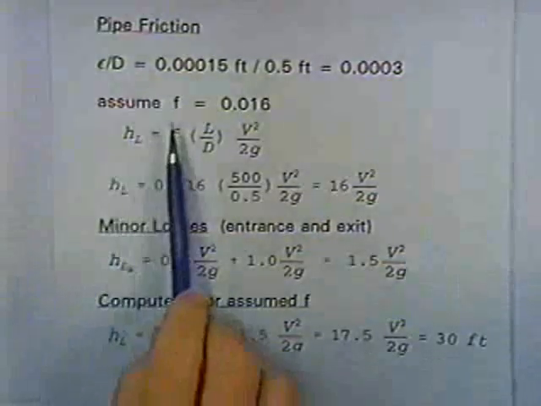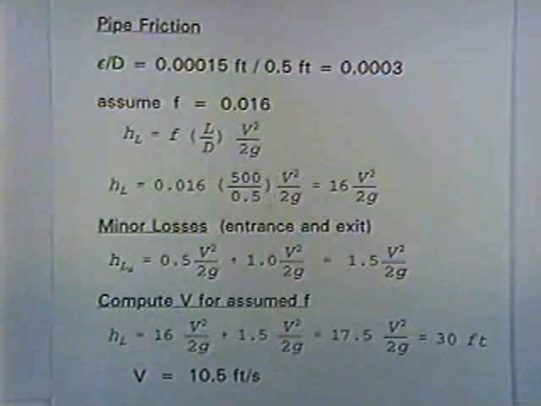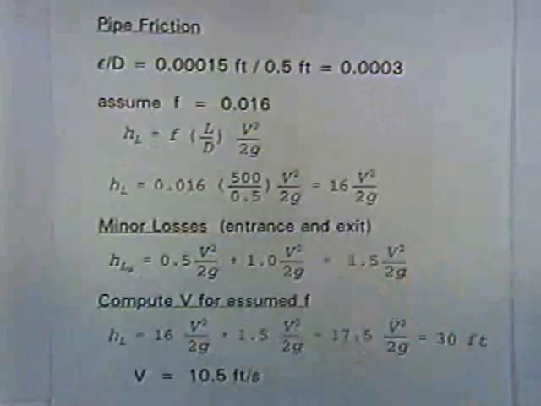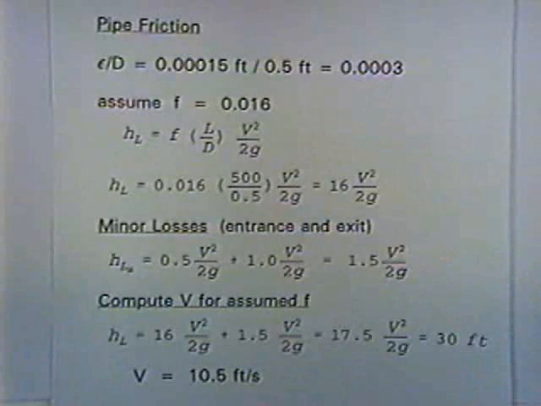And so when I say I assumed f is 0.016, that's not a complete guess. I do know the relative roughness, but I'm trying to compute the discharge, so I don't know the Reynolds number. But I can look at the Moody diagram for this relative roughness, and it puts you in the right vicinity, and you can make an educated guess of what f ought to be. So when I finish solving the problem and I know the discharge, then I've got to come back and check it. We'll just remember to come back and check our initial estimate of f.